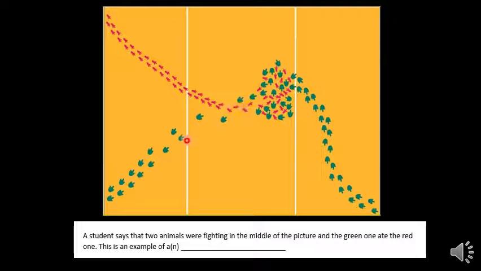That's an inference. We don't actually see that happen because other things might have happened. We don't even know that these were here at the same time. Perhaps the green one came in here and maybe smelt something around or maybe this was a good place to lay down and take a nap and it circled around. It was rummaging around maybe looking for some food or having a drink of water. And then it walks off and then perhaps later on the red one comes in and it's rummaging around, but maybe it's a bird and just flies off so it doesn't leave any tracks behind.